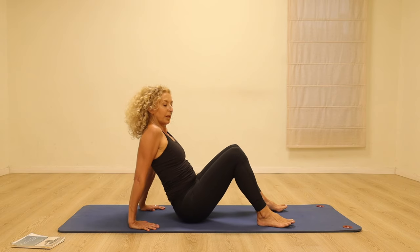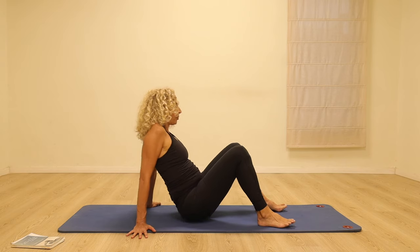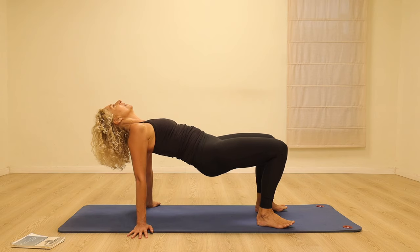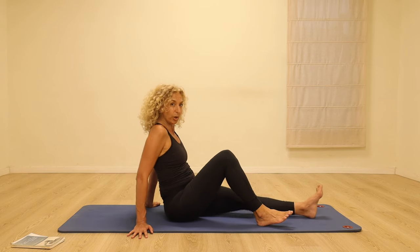And down. Let's try another hand position. Let's try with the hands open to the side. Press the hands in, open the chest, and back down. So choose which hand position works best for you.